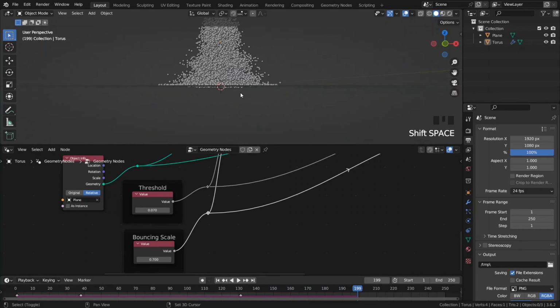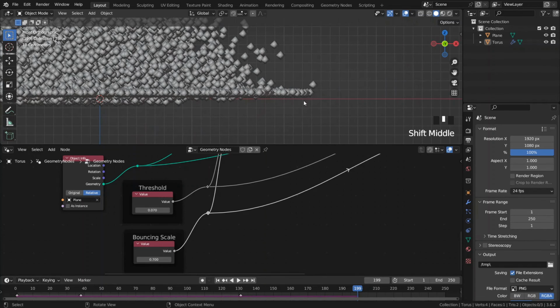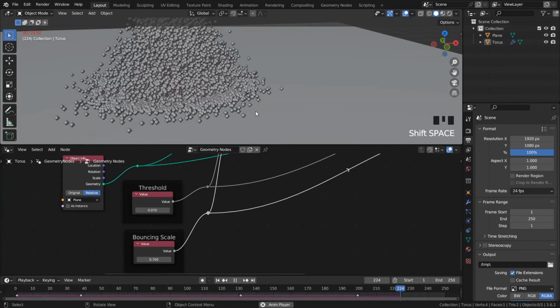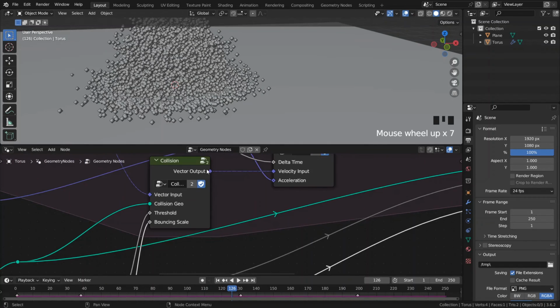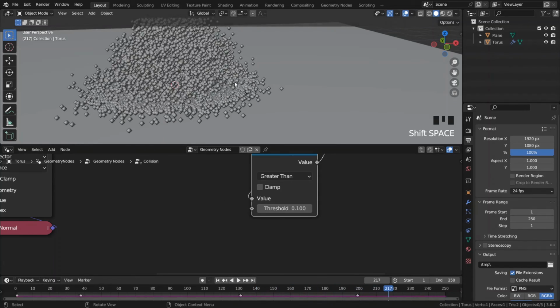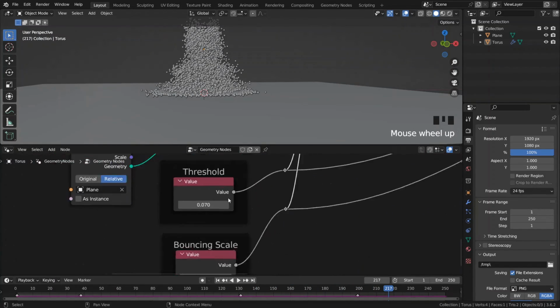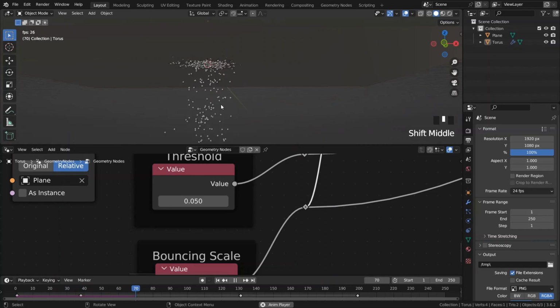Now, as you can see, I reduced this threshold. The distance between the points and the surface is a little bit lower. It was bigger in the previous setting, and now it's smaller. And as you remember, I also reduced this threshold, which was the threshold for the velocity, to scale them to absolute zero to stop those slight movements. You can see if I just reduce this threshold, I might have some points passing the surface.